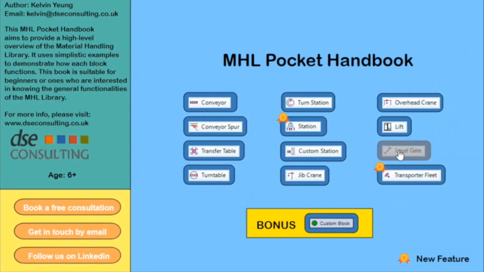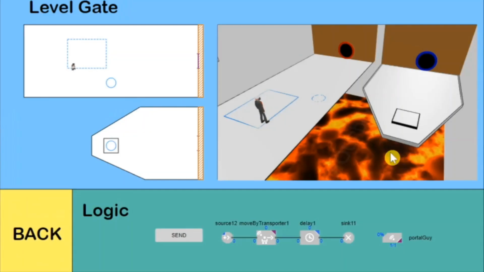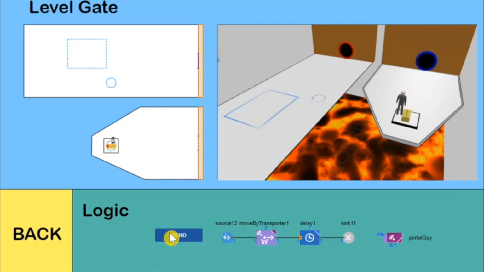The level gate, which is quite an interesting one to show, I think. Not sure if any of you have played Portal before, but the level gate essentially replicates the same idea. Level gate enables the movement of transporters with free space navigation between different levels. Level gates always operate in pairs. To create a pair of connected level gates, you have to specify one of them in the other gate's properties. Level gates are represented as lines, as you can see in the 2D views here.